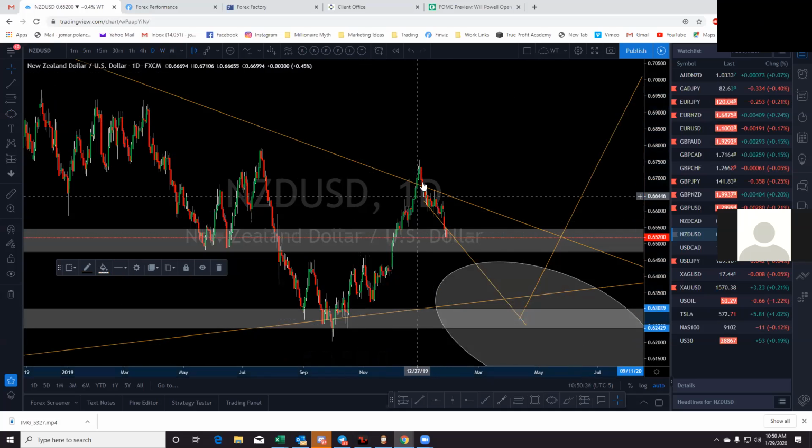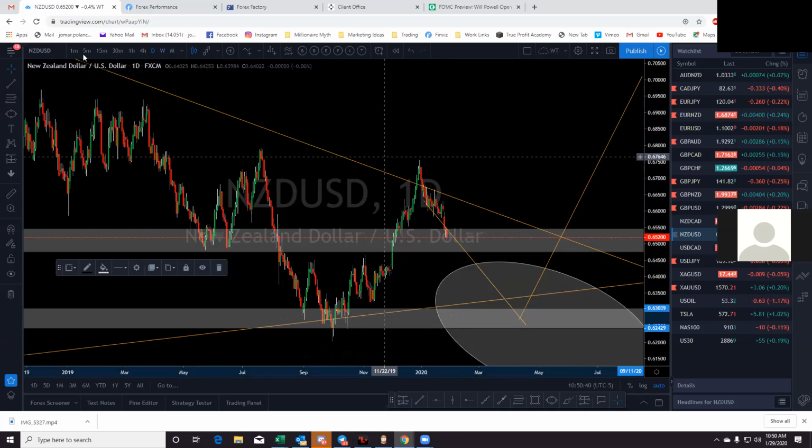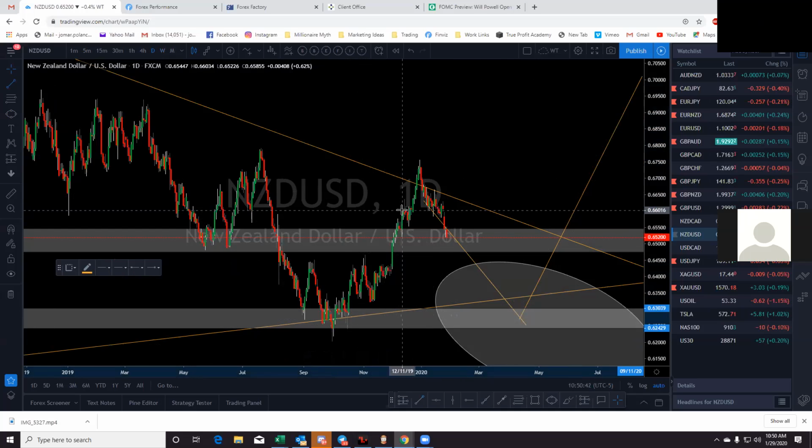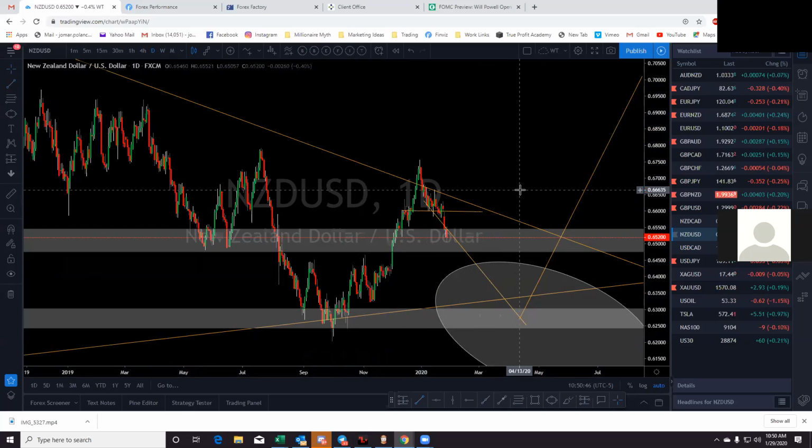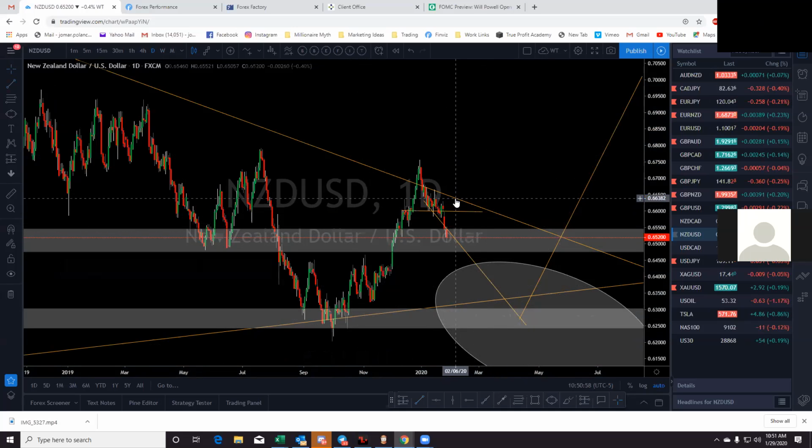Well, as you can see, on the daily we're trending downwards. So if I wanted to hop on this trade, who can tell me the right answer of what I need to wait for to hop on this trade to continuation to the downside? Breakout. We got a breakout. We have a breakout, but now we want to see the pullback and retest the zone and then take the high down here for the sell. And your stop loss is right above.